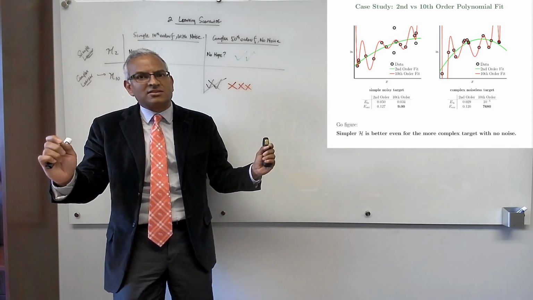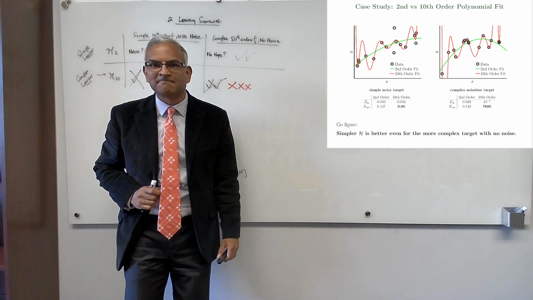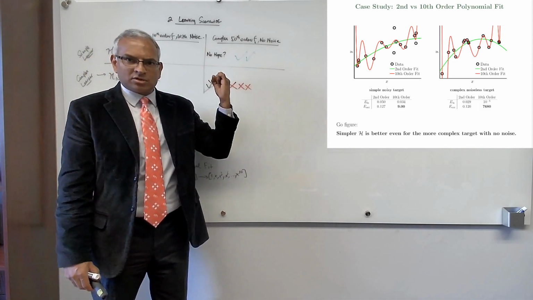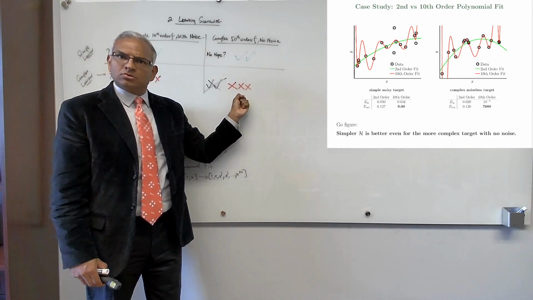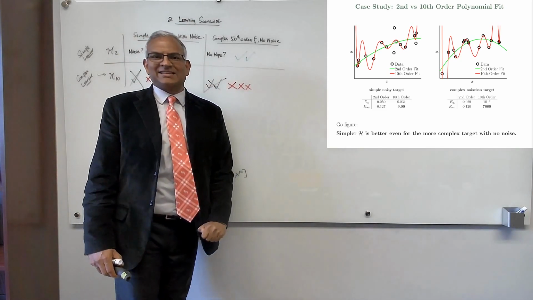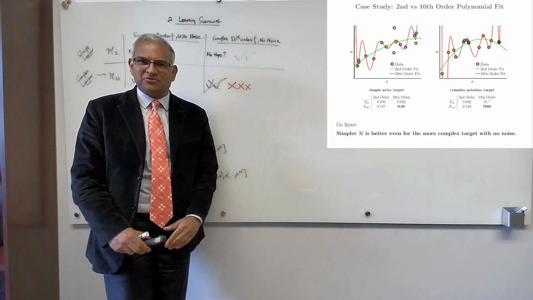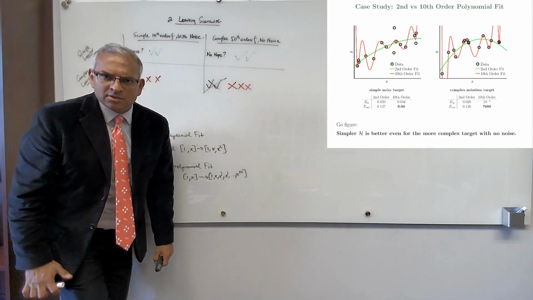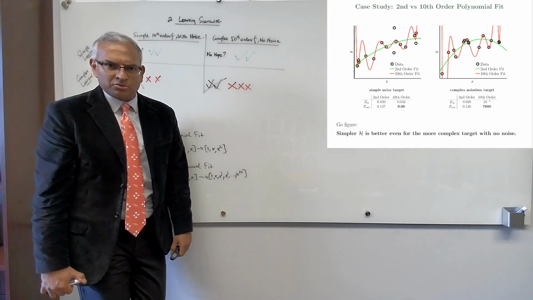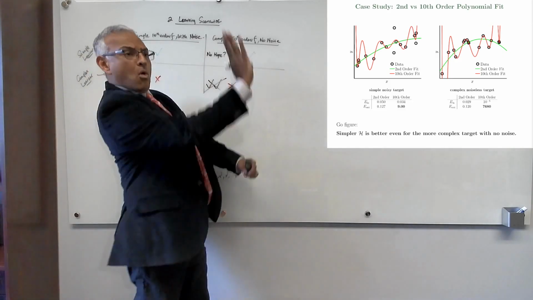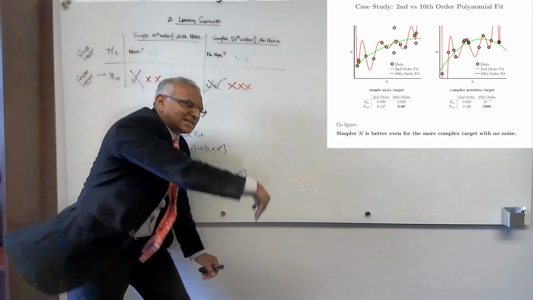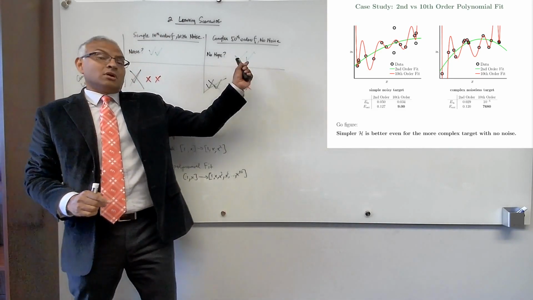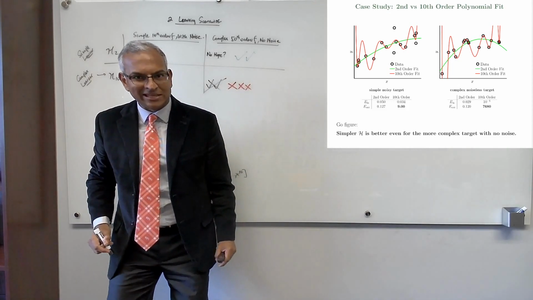And all of this has to do with overfitting. So basically what's going on here is that even though the target function got more complex, you are now getting less complex as the learner. Very counterintuitive. Your boss tells you the target function order, you don't use the order of the target function, even though it's available to you. Your boss tells you the target function is getting more complex, you are becoming less complex as a learner. And that turns out to be better. Depends, of course, on the number of data points. And that's what we're going to investigate.